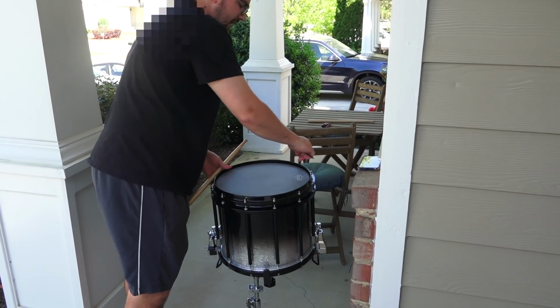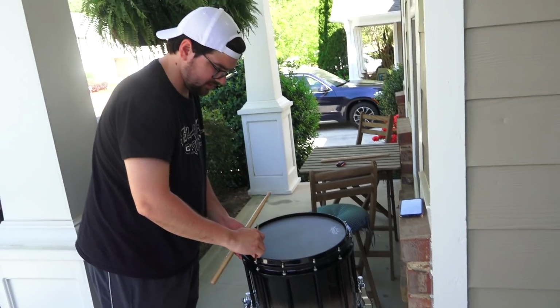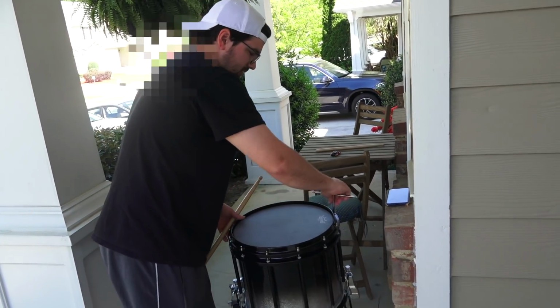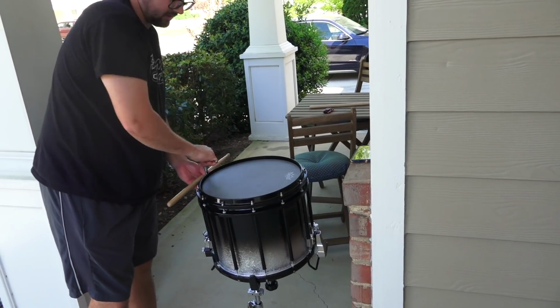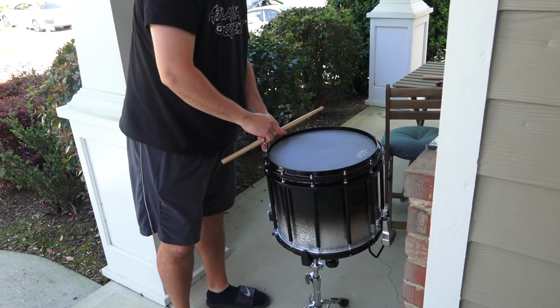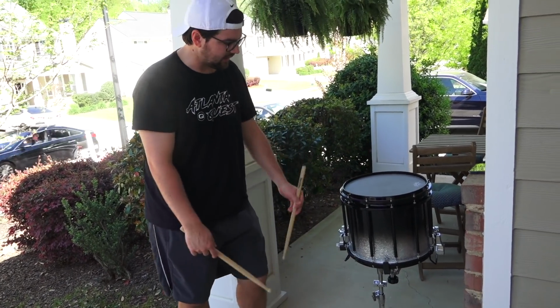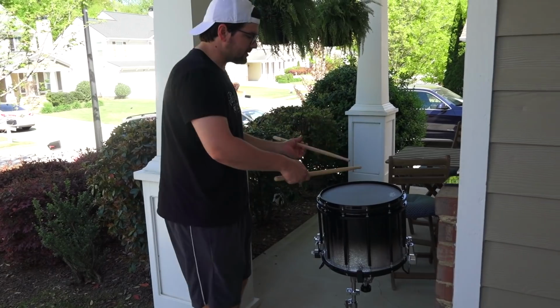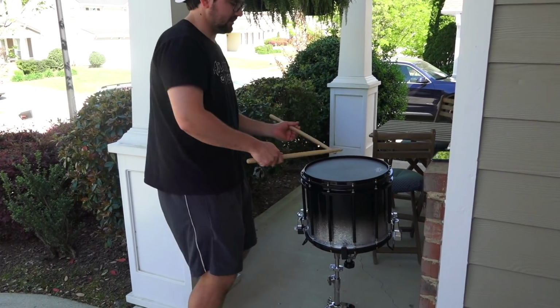So really on the top, you don't need to shoot for a note. Some people do. They want a specific note. Some people want it to relate to the bottom head's note a little bit. The bottom to a C sharp or a D, depending on the head you have on. And then the top, just so it feels okay. That actually sounds pretty decent.